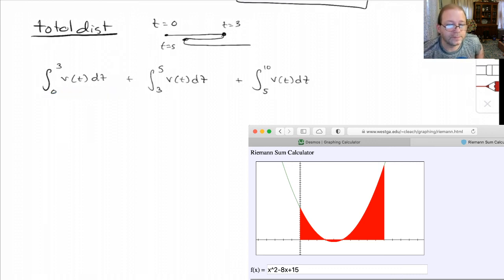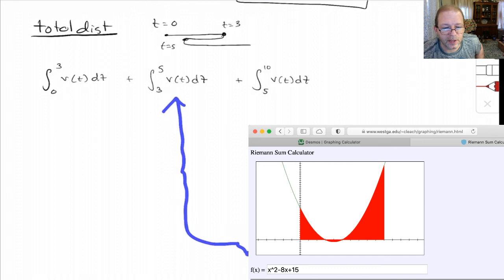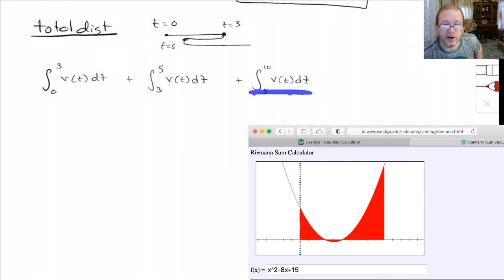Down there, the first part where it's positive. From 3 to 5, that's the slim little bit, again, I can't point to it, but in the middle there, where it's below the axis. And this corresponds to the area above the axis, and that big thing that looks kind of like a curved triangle. Yeah, don't tell your friends that your math professor said a curved triangle. Anyway, this right here will give it to us.